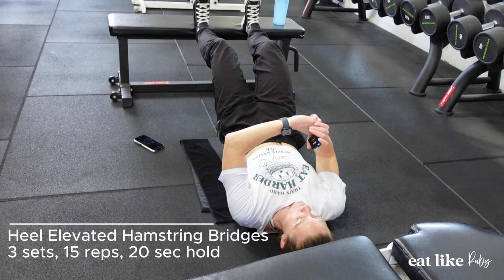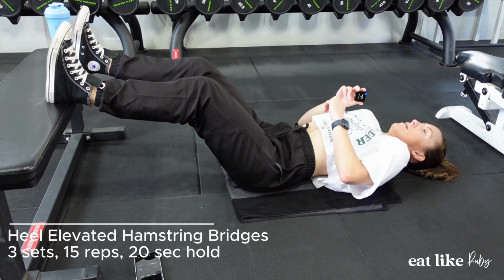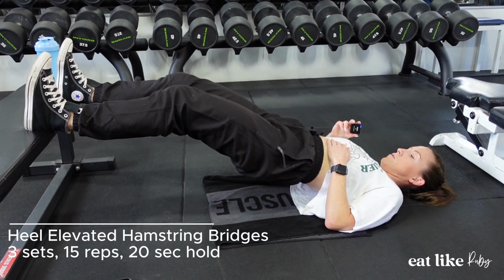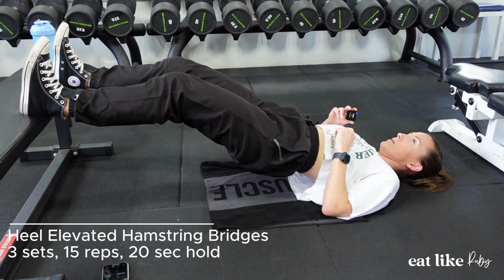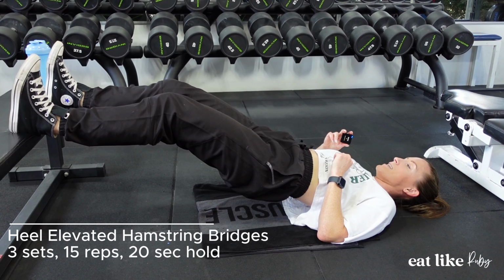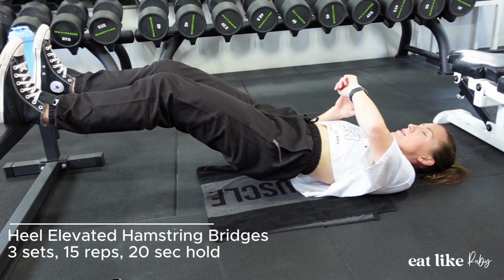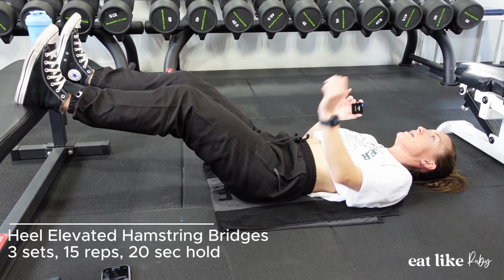Pretty much do a mental check on every rep if it's even in the left and right. So big lift up, big push through the heels, create that tension in the hammies. And then I'm literally in my head, like, is it even in the left and right, left, right, left, right? I feel like it's easy if you've got a stronger side. Same thing with the hold, you just gotta dig in, dig in, dig in. Stay in the zone, relax.